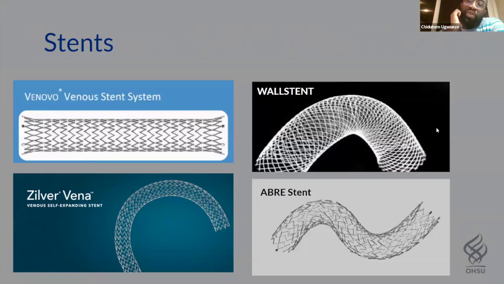So just a brief overview of venous stents. These are all the venous stents that are available in the market. They're all relatively interchangeable, at least right now. There's a point where one of them had a recall because it had a lot of fracturing, especially when deployed at the inguinal ligament, but they have since been put back in the market and seem to be doing well.